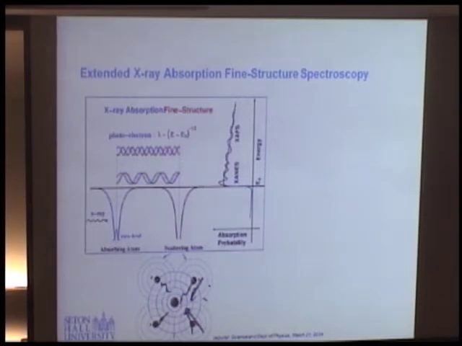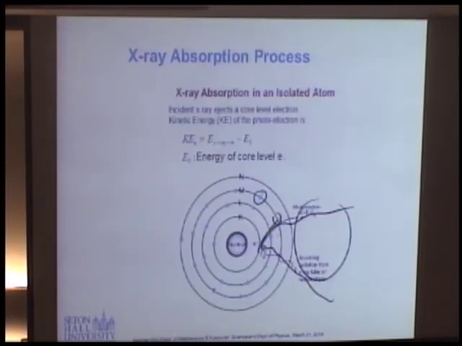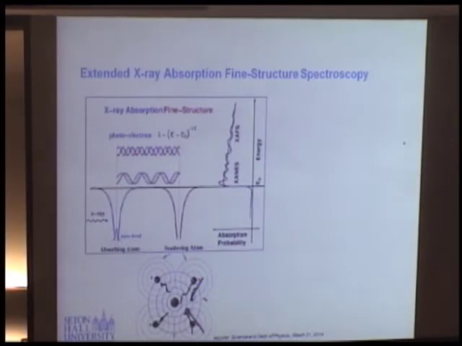What happens is your isolated atom will have this absorption. Your X-ray is going to be gone because it was used to kick out an electron. Usually you send X-rays through, there's a big absorption edge, and you get a spectrum like that. If you have a crystal, because of that interference pattern, you still have the big absorption, but what you have on top is this wiggly thing. That's the interference pattern, the bright spot and dark spot on the screen, and it's coming from this backscattering mechanism.